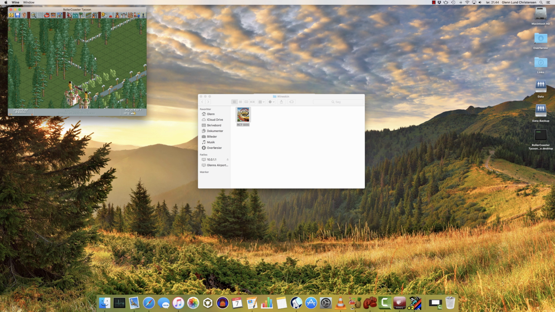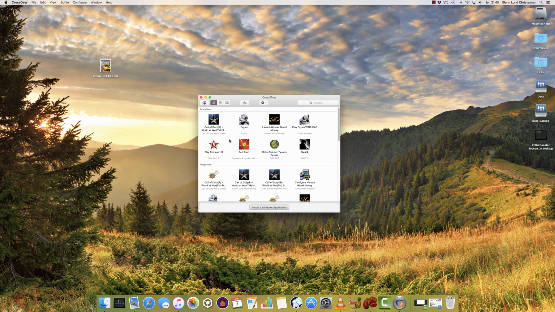And I'm just going to start crossover on my Mac here, because I actually do use crossover. So just going to minimize that. And we'll just wait for crossover to load. There you go. And here we have crossover, and you can see all the types of games that I have running here. Many of these won't run in Wineskin, but they will run in crossover. It's being updated, and they have a lot of what are called cross ties to actually help crossover run these games and set the game bottles, as they're called, up for this. So you can see here I have a lot of powerful games running on my Mac.